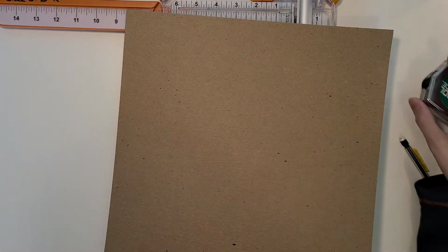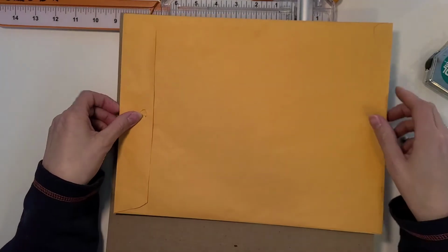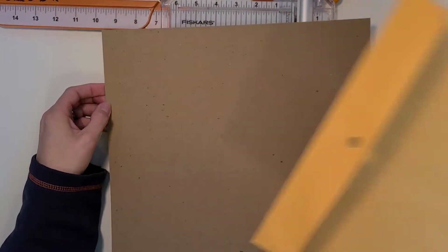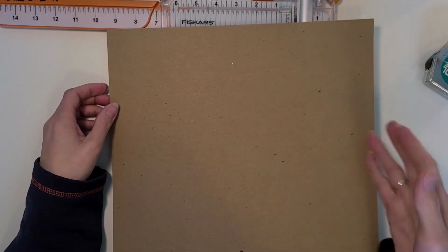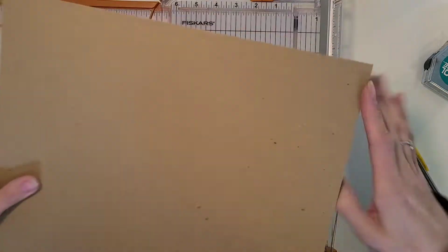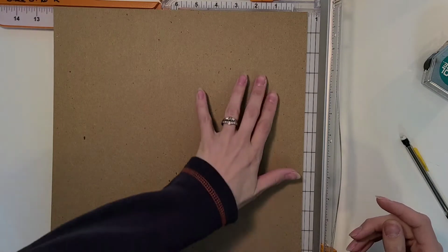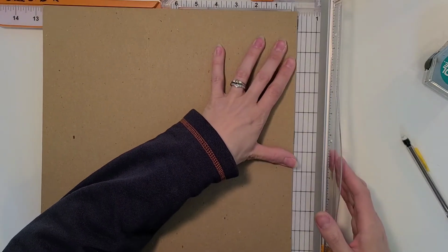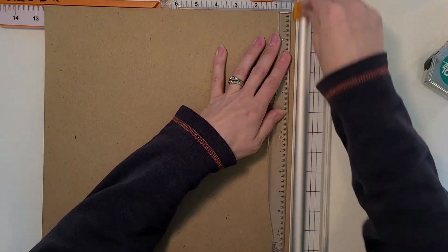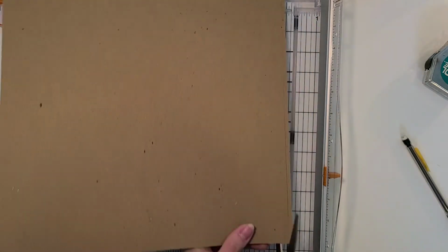The other one was only like 12 1/4, and I didn't want it that much shorter because I really want it to reach almost all the way to the edge, just barely a little bit less, because I really want these edges to be firm, because that's where you're going to be opening and closing the book. So I'm just going to slip this in here, and I know that this way I will have enough room to play with. So I'm just going to use my little guide here, and take off just the tiniest bit, and it doesn't fit all the way inside of my paper trimmer, so I'm going to have to trim the rest of it off with my scissors right here.